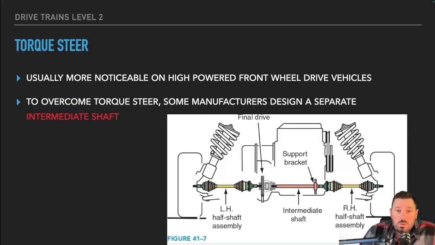What this does is we have a support bracket on the engine that's going to be mounted, and it's going to hold the power basically so that the angle doesn't start till after that. So if you see right here, our drive shaft length is the same on the right hand and left hand side. That intermediate shaft will take the power and just transfer it over before that angle starts happening. So it'll help do that a little bit. Sometimes you may see it, and it also depends on how you drive. If you really like to throw it into gear and whatnot, that'll change things.